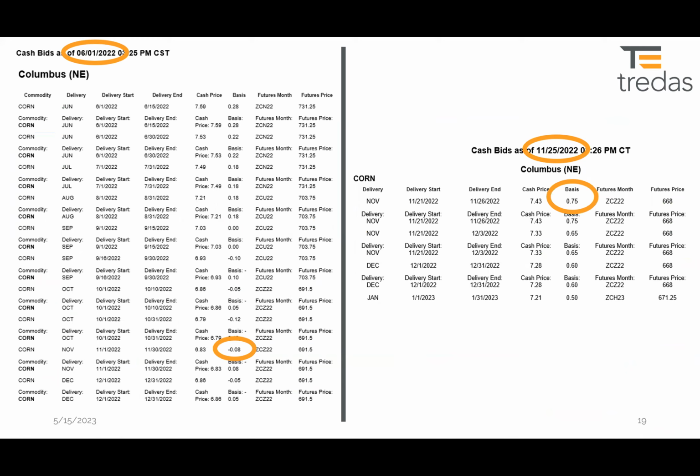2022 with the Western Corn Belt drought would be a pretty extreme example to the upside. So again, we're using ADM Columbus's bid sheet here from 2022. As of June 1st, we had a bid sheet for, let's say, the same thing, you want to move corn in November. They were a 691 futures at the time with an 8 under basis level, so 683 cash. So if we want to throw a dart and lock in futures, carry, and basis all in one time frame, we could just write up a cash sale for 683.